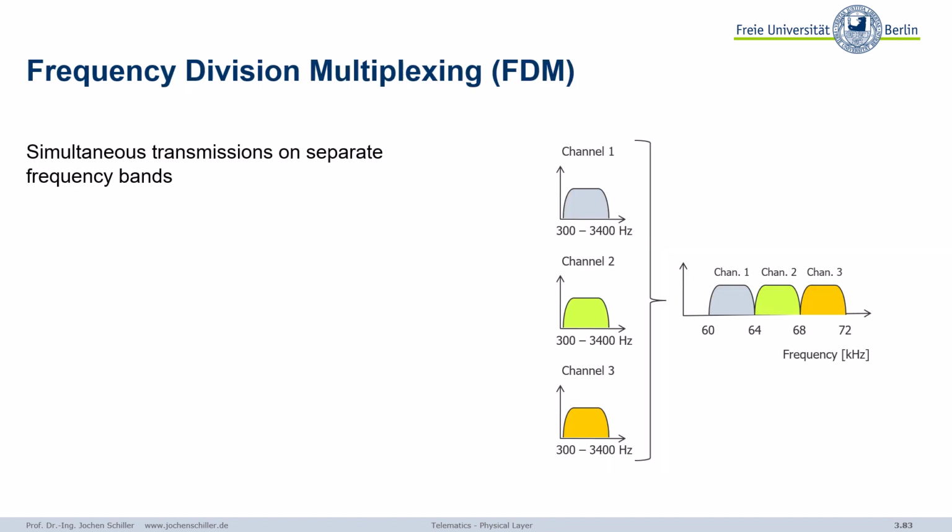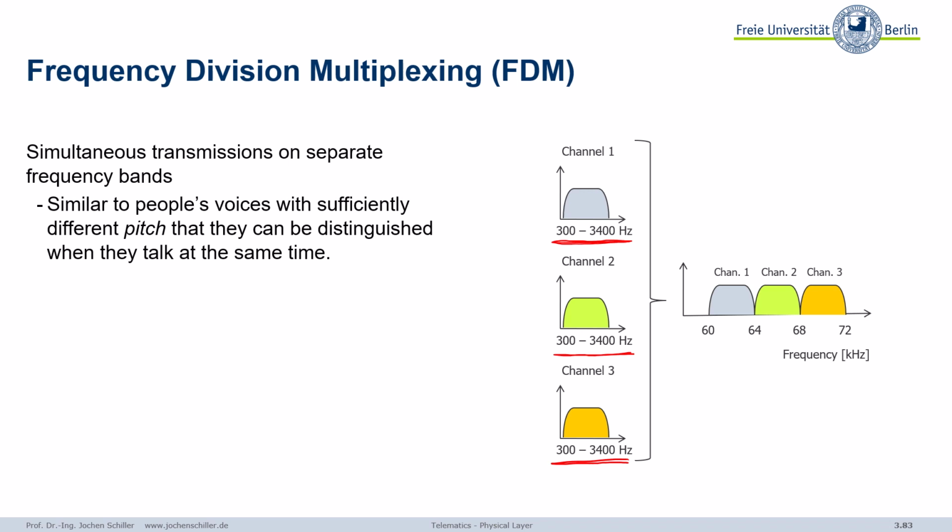What does it mean? So we simultaneously transmit our, in the end, data streams on separate frequency bands. So shown here is a very simple example, these are our classical voice channels, telephone. So we cannot separate humans. So, okay, well, we could do this. So why not use different frequency ranges? For example, children and adults, they have different frequency ranges, and then you can transmit at the same time, and we are able to separate them with our ears.